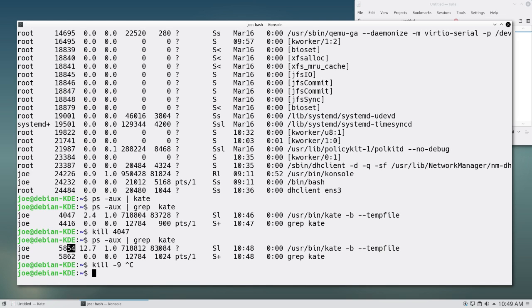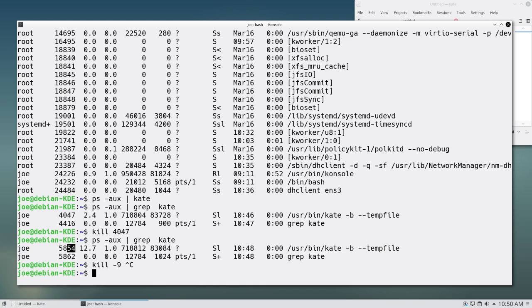Now, having said that, I use -9 all the time when problems arise on various systems. If somebody's overtaxed something and I just can't get it to die fast enough, I need to bring the system back up right away, kill it. But always try a 15 first is what I'm saying. You use 9 as a last resort.